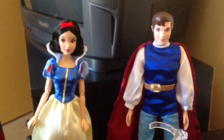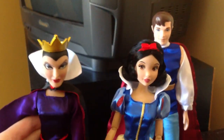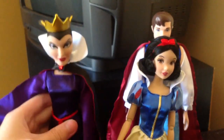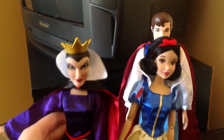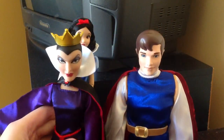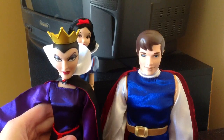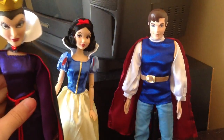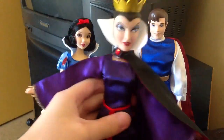Comparison wise, next to Snow White, they're about the same height. The Evil Queen just looks a bit taller since she has her crown on. And with the Prince, he is slightly taller, but she kind of matches his height with the crown. So that's the Evil Queen for you in all her glory.